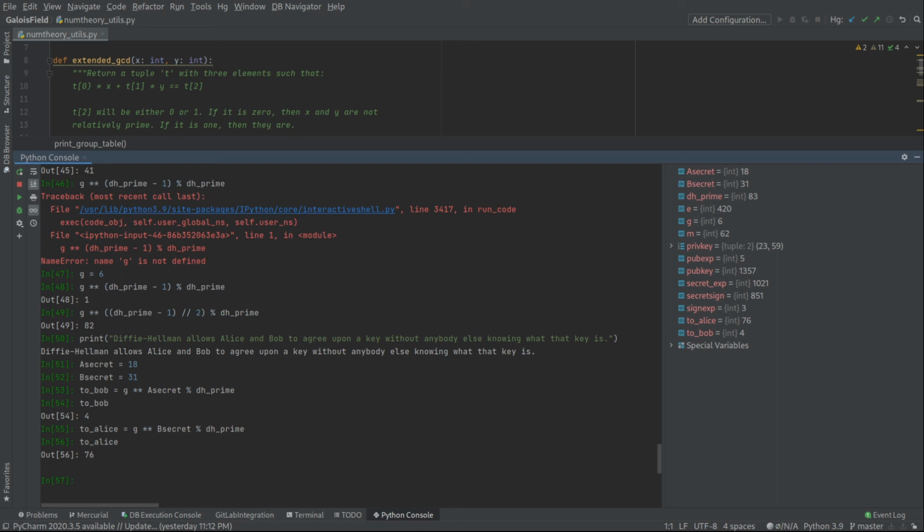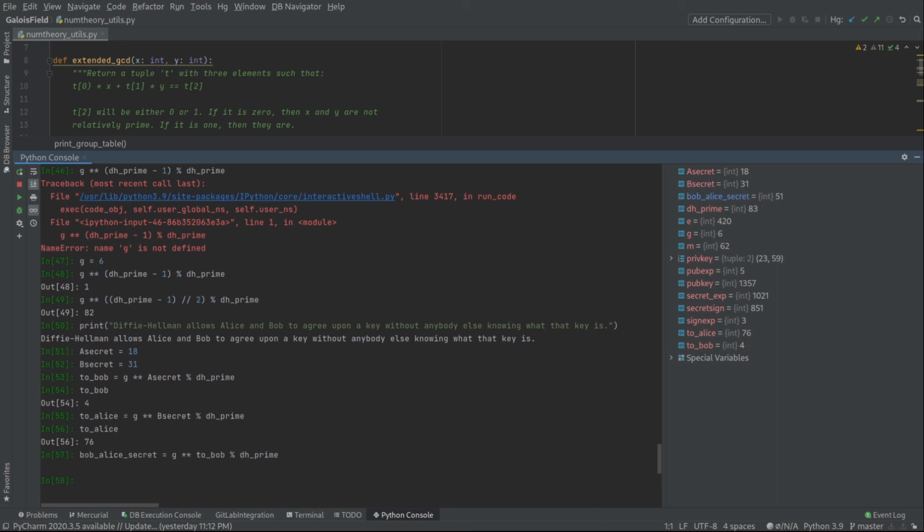So then on Bob's side, what he does: Bob Alice secret equals G star star Bob secret percent DH prime.